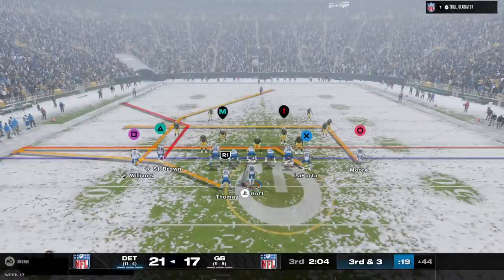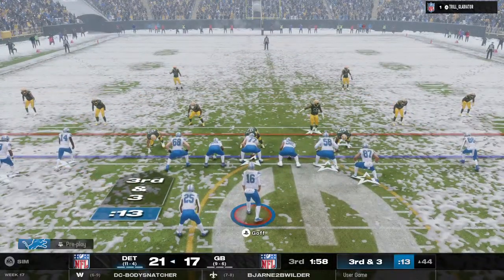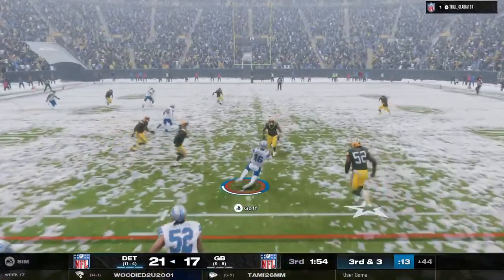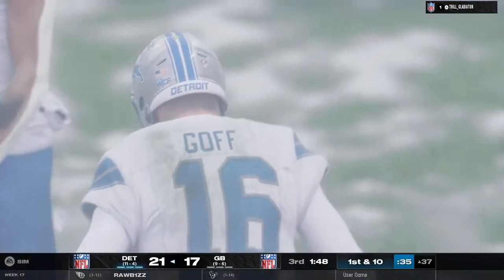They'll come up to 3rd and 3. To throw is Goff. And that's a veteran quarterback doing what veterans do. Don't take the extra hit. Got the 1st down, get down.